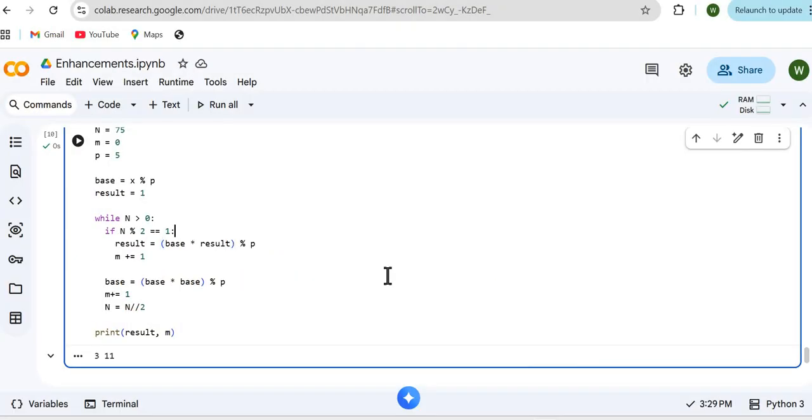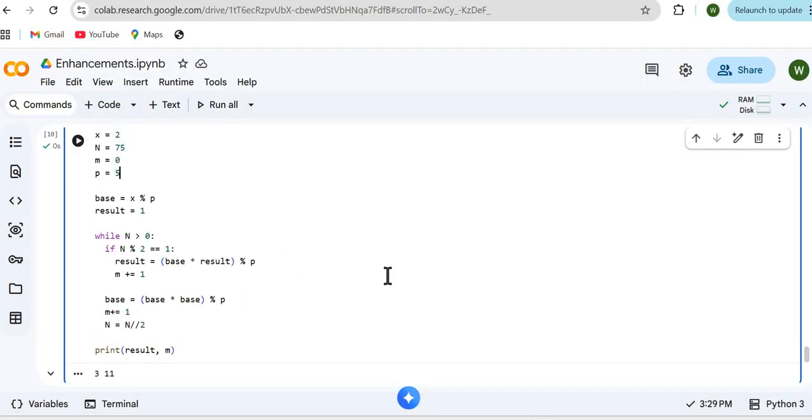So notice here, I have defined p as 5, so p is going to be the modulo. I just say, okay, look, base has to be x modulo p, because if the base itself is too large, then I must immediately fix this. Subsequently, I do a multiplication at this stage, which is the result stage. I do this modulo p, and I do this also modulo p. When I now run this, 2 to the power 75 modulo 5 is indeed 3.